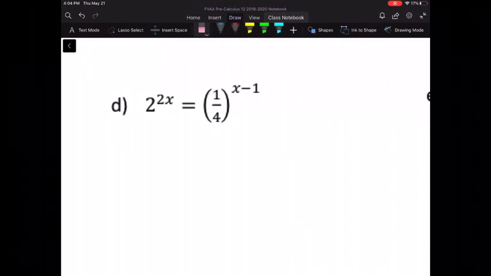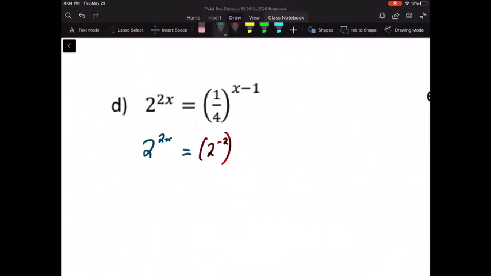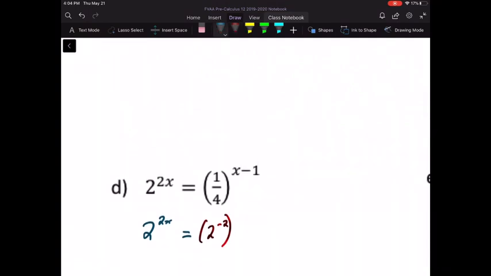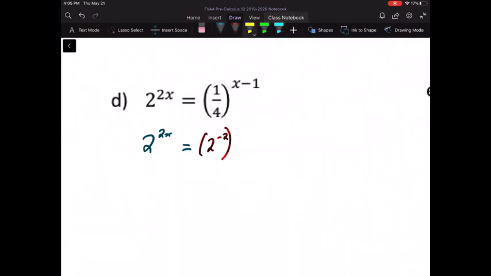Now here we have a base of 2 raised to the power of 2x, and then a fraction of 1 over 4 to the x minus 1. Okay, so here I need, again, matching bases. So here I'm going to keep the 2 to the 2x, okay? And then here, instead of 1 over 4, this might not be obvious, but I'm going to substitute 2 to the negative 2, because 1 over 4 is equal to 2 to the negative 2, right? If I have just a little exponents lesson again here, 2 to the negative 2, that's equal to 1 over 2 squared, which is equal to 1 over 4, right? So they are equivalent to each other, okay? What I'm substituting, and at the same time, I'm getting matching bases. So both are covered as I want them to be, and then this is x minus 1.